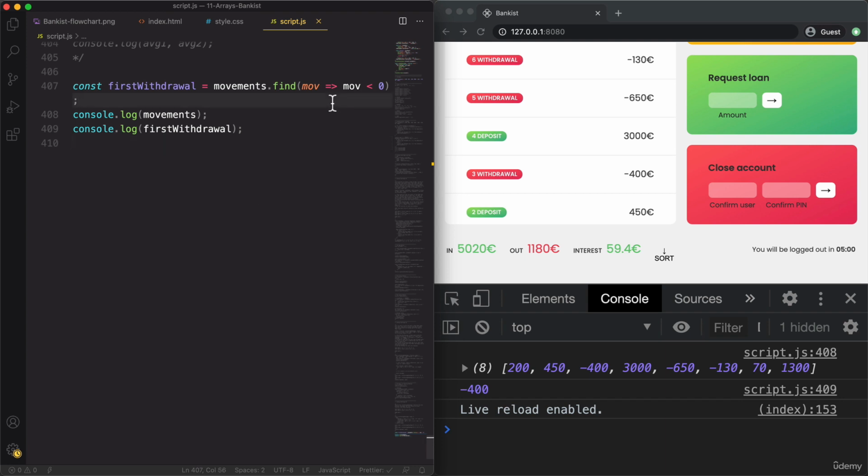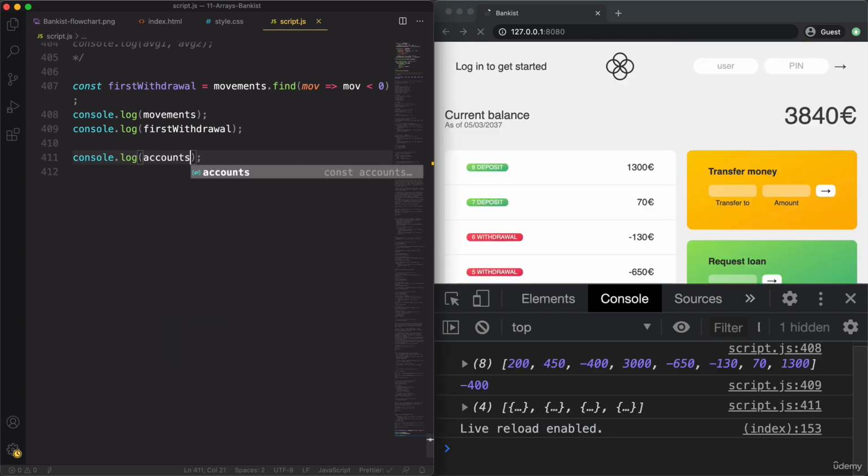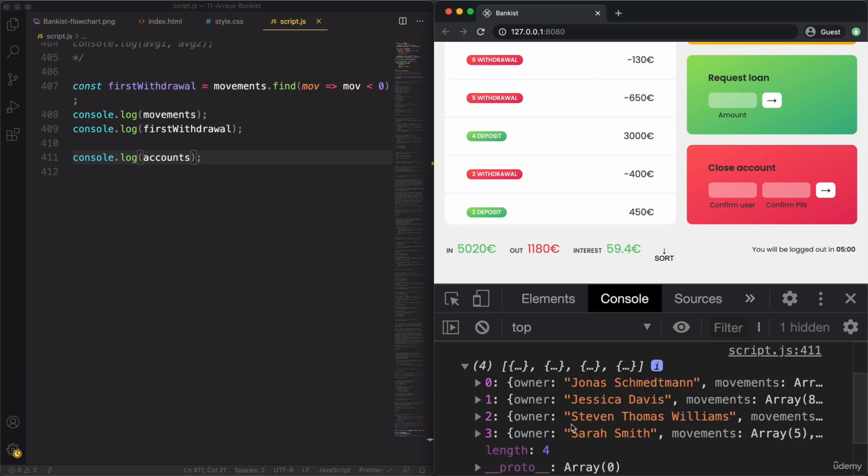Now, this example here is not really exciting, so let's take it to the next level and start actually working with our array of objects. That's this accounts array, remember? This array which contains the 4 objects where each of them is one account.